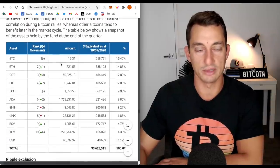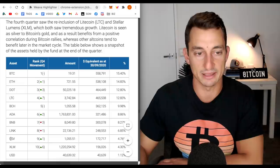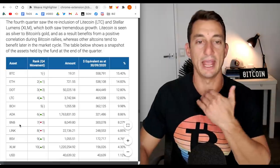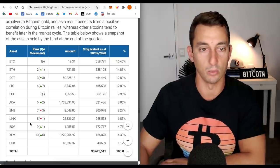So this looks like it is on a quarterly basis. I could be corrected on that, but if it is, that would make sense why BSV is still in here and Bitcoin Cash is still in this report, because this is at the end of December, and we currently see Uni in the portfolio, which we'll get to in just a moment. The new report is due to come out in about a week's time.